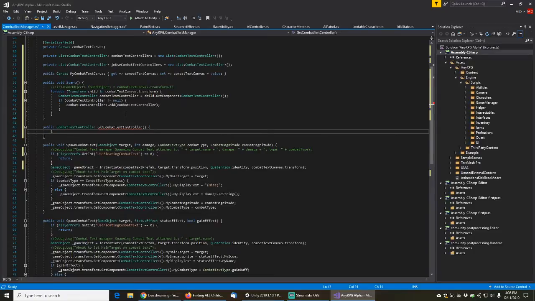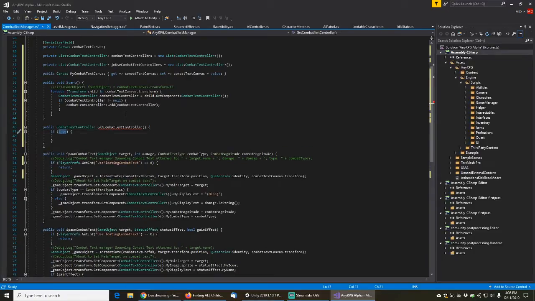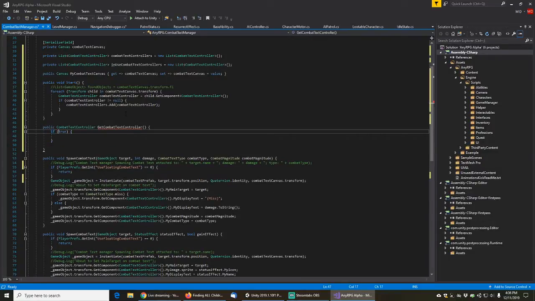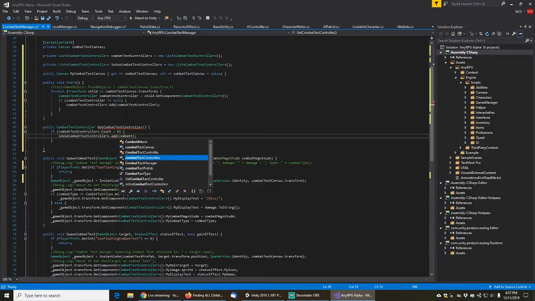So if combat text controllers dot count is greater than 0, then we are going to do in use combat text controllers dot add combat text controllers 0.